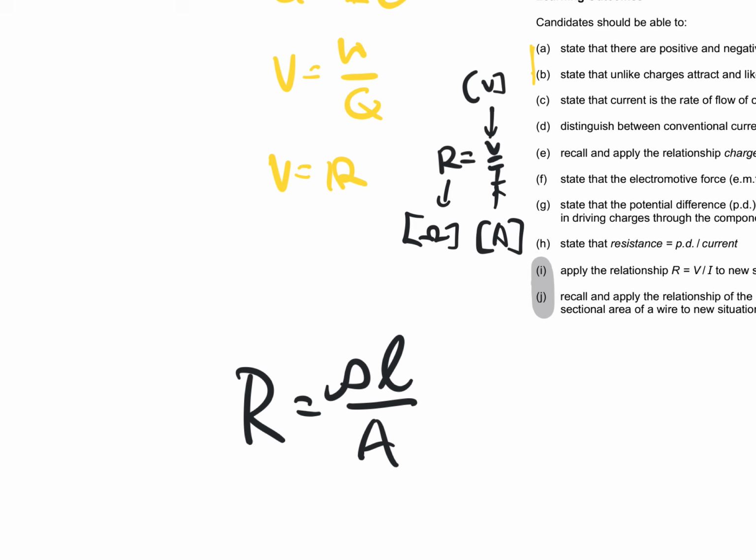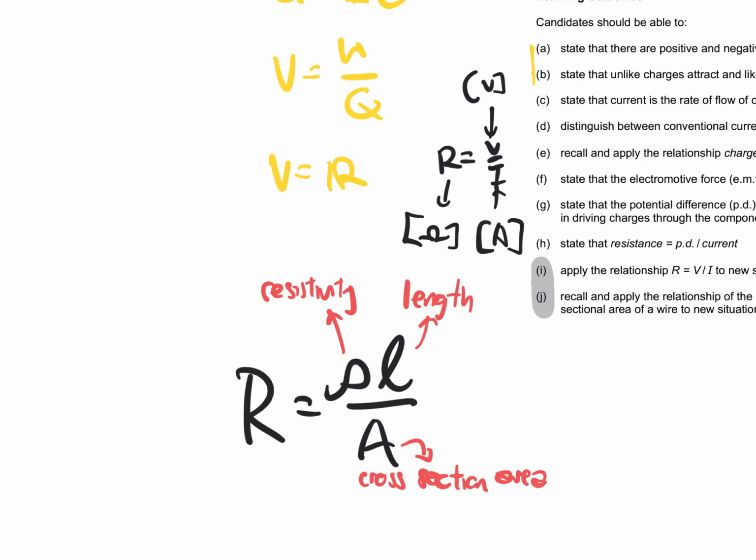But resistance also depends on three other things. The three things are resistivity, length, and cross-section area. Resistivity talks about the material, what it's made of. This resistor, what's it made of? There's certain metals which, while they do conduct electricity, don't conduct very well. There's high resistivity because it's hard to go through, right? If I have something that's very easy for current to go through, it has low resistivity, right? And that makes sense.